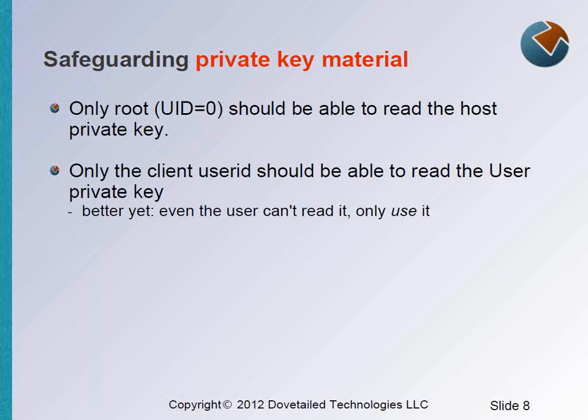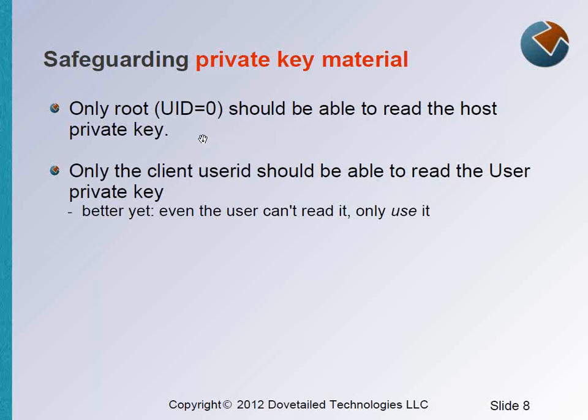All right. Safeguarding private key material. We talked about this, but just to review, for the host private key, this is the host authentication, the first part, only root, only UID 0 should be able to read that private key. That's because SSHD, the front end part that does authentication, runs as UID 0. Before you log in, it's running as UID 0, and that's the only user ID that should be able to read that host private key.